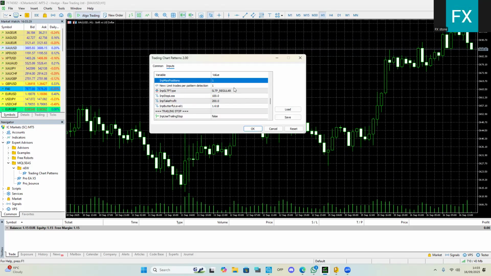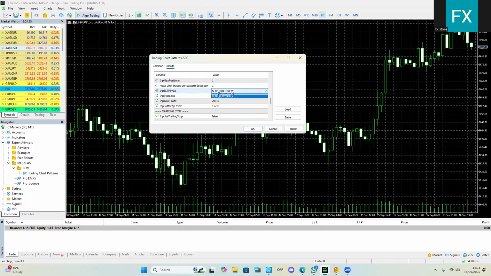Then stop loss. By default it is on regular. We can choose the butterfly pattern. That is an advanced method for the AI to work with, because it's going to start to look for a stop loss, not this one, but at a certain price on the butterfly pattern when the butterfly pattern actually happens. It's a little advanced, but you can always choose what is more suitable for you, or you can keep the regular stop loss and define your own pips here.